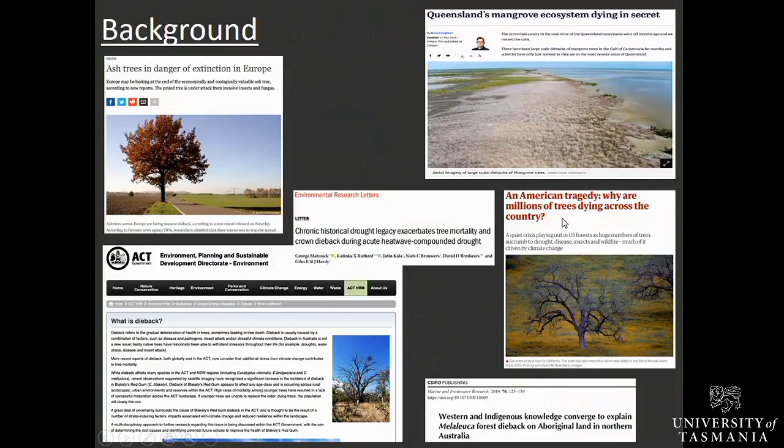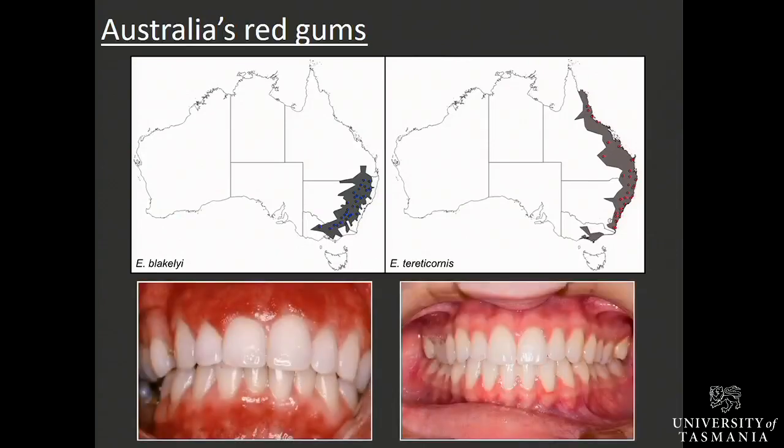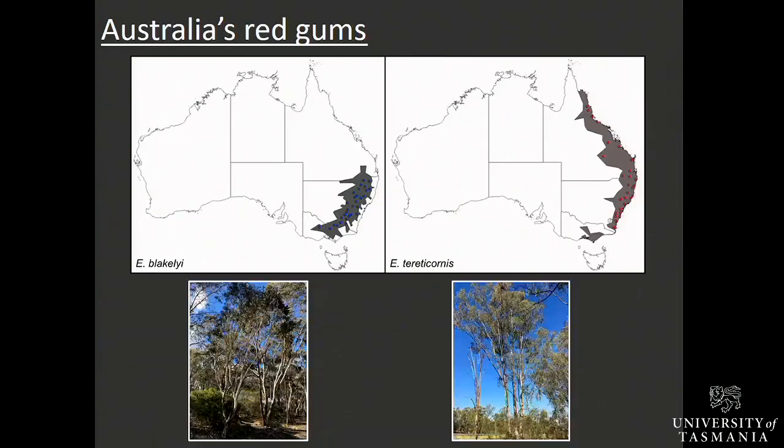I will just start with a bit of background. Climate change is occurring. There are species and trees around the world that are dying. Some species have a capacity to adapt to a changing climate, but there are also populations within species that do and don't have this outstanding capacity. So this is where I come in, looking at some of the red gums of Australia. If you do a nice Google search, you find that the red gums look like this, but they actually look like this.